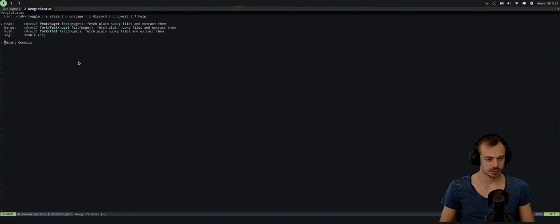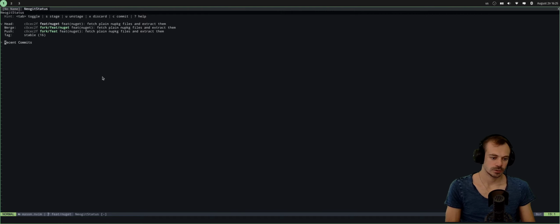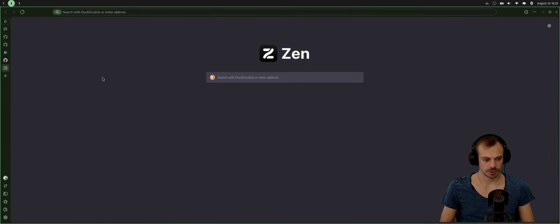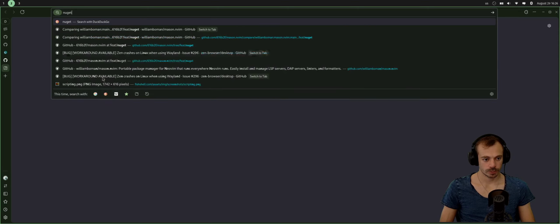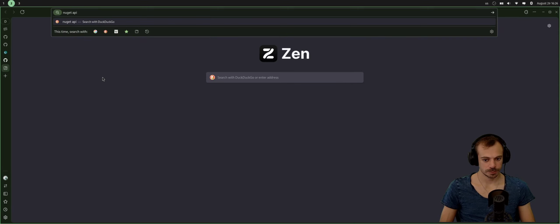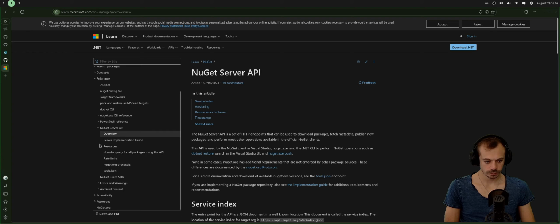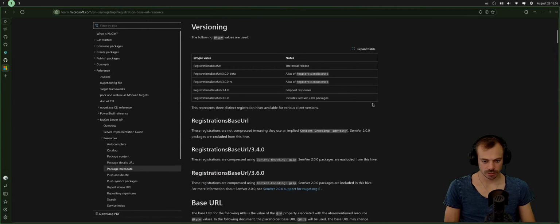And for that, yeah, let's see if we can find out if a specific package is a tool package. For that we will need to look into this NuGet API. Package metadata.